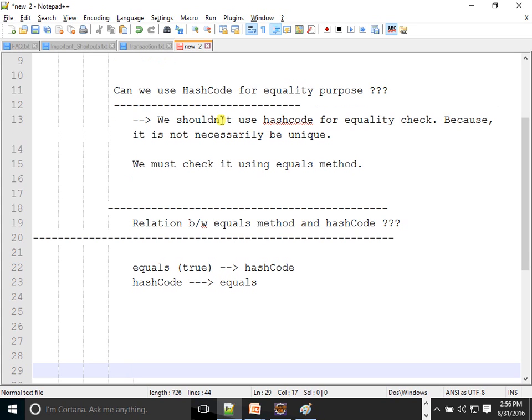If both hash codes are the same, what will happen with your equals method? If equals is false, what will happen with this? Try to generate some sort of table. The table is already there in the book. So now try to generate the table. This is also one of the very frequently asked questions. Okay, chalo.